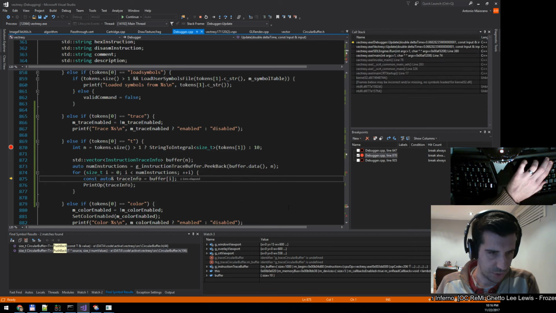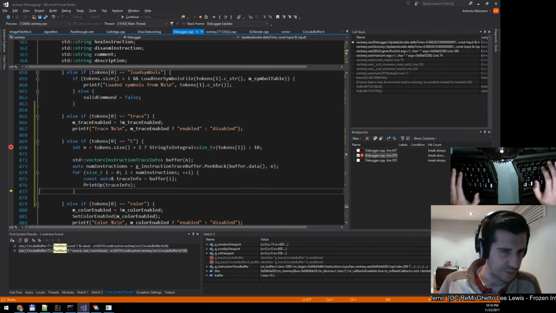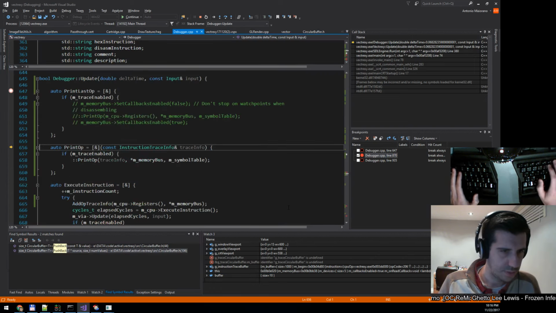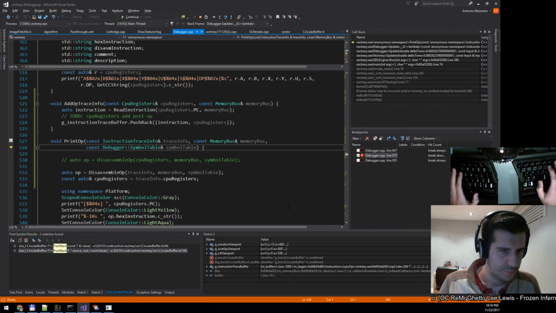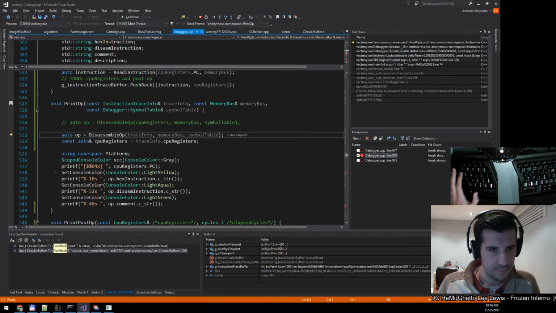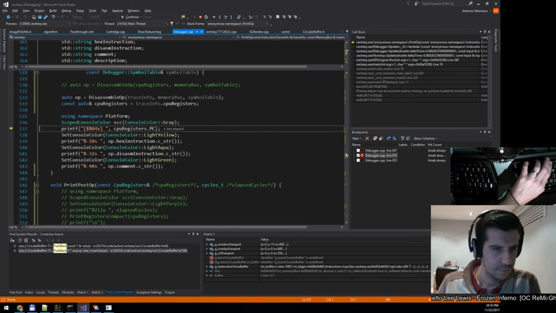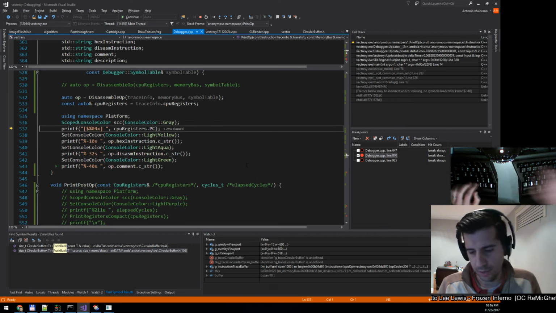Yeah, so we got our 10 instructions, and now we're supposedly printing them, but we're not. I know why.